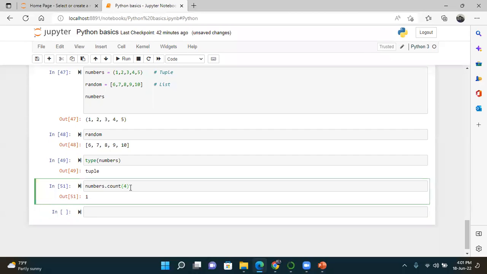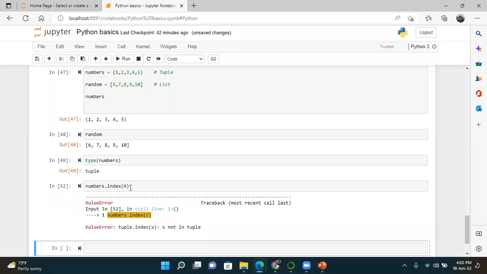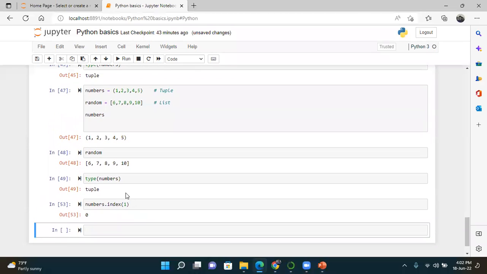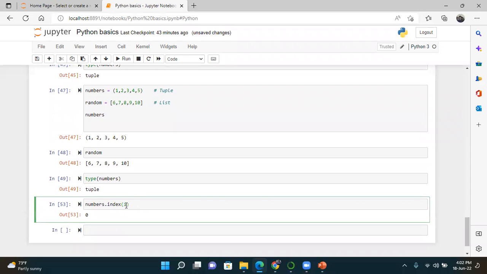So that's for count. If we press tab again, we have index. For this, it can return the corresponding index. I expected it to return 1 for the first number. Okay, it doesn't start from 1.